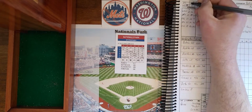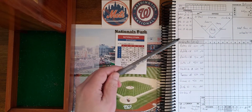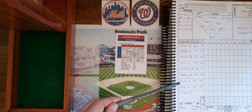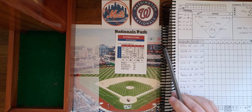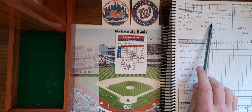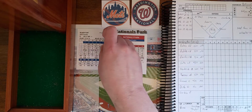It is the Mets nothing and the Nationals coming to bat. And for the Nationals, they have this lineup: Adam Eaton in right, Robles in center, Rendon at third, Soto in left, Kendrick at first, Dozier at second, Gomes catching, Defoe at short, and Corbin bats eighth. And defensively for the Mets, they got McNeil in left, Lagares in center, Conforto in right, Davis at third, Rosario at short, Cano at second, Alonso at first, Ramos catching, the offerings of Wilmer Font.